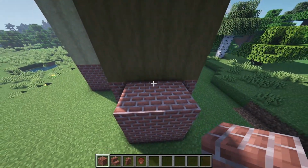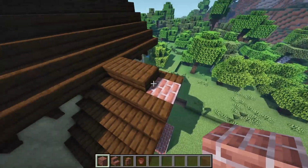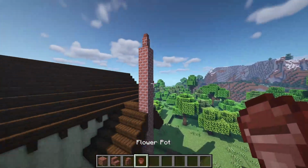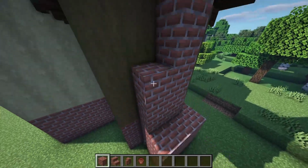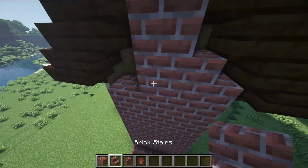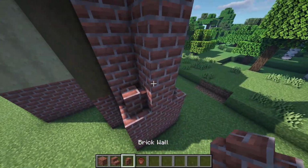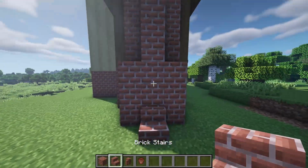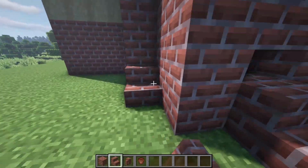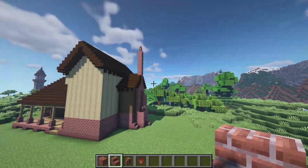Right in the back section in the middle, we want to bring that all the way up, breaking away a couple of these blocks. Then we want this to go 6 above the stairs here, so 1, 2, 3, 4, 5, 6. You can cap that off with a wall and a little flower pot as a chimney. Bring the side sections up until they meet with the top of the roof here, and little stairs on top, like so. Bring this up by 3, stair in the middle, a few wall blocks, another stair here. You can break away blocks in the middle like so, and add upside down stairs. Add stairs in either side of that, and that is a nice chimney to help with the detail on this side of the build.